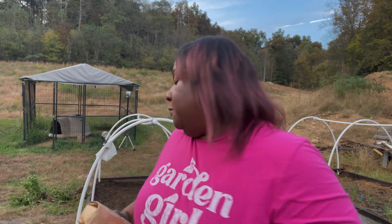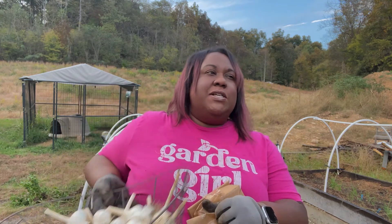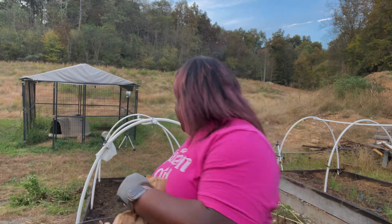I'll be planting three types of garlic. I ordered some garlic for the first time from Mad River Growers — I have a Chestnut Red and a Georgian Crystal. I want to see how these two do and how they taste; I'm experimenting. And then I'll also be planting some cloves from the harvest I got this past summer. I think I got maybe 50 to 60 bulbs this summer, and we'll see if we can do the same or more.